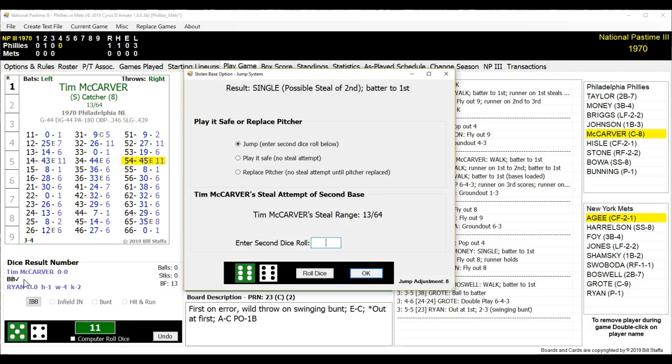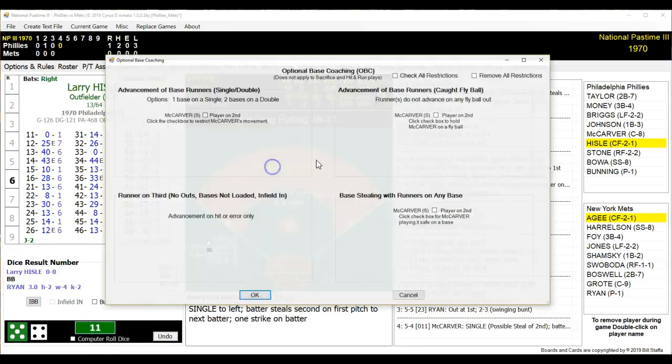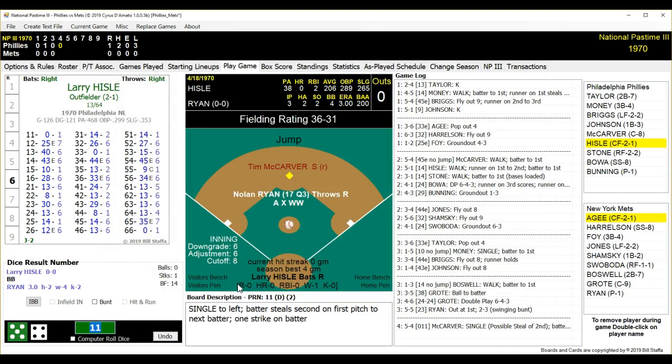And that is going to be a single. So McCarver on base for the second time now. See if he can get a jump. And he will, and he'll steal second. So Tim McCarver with a rare steal, as Ryan was not paying attention.